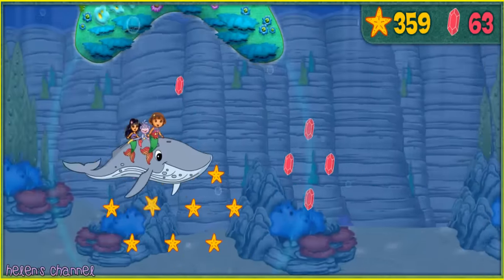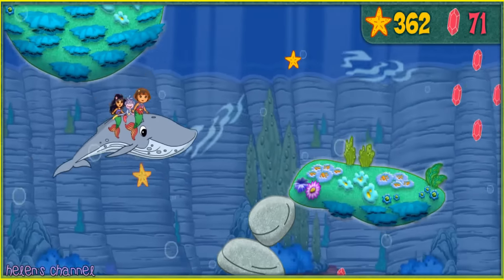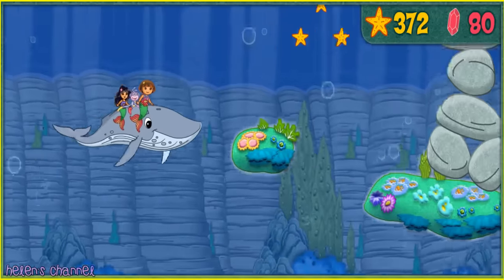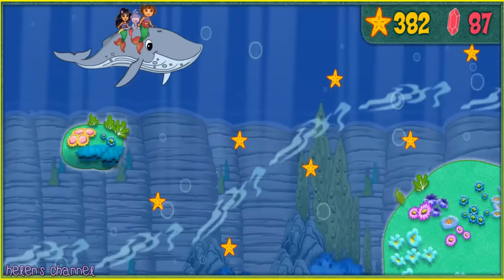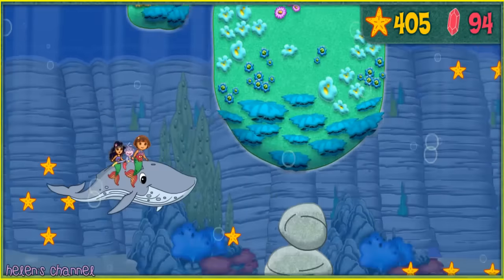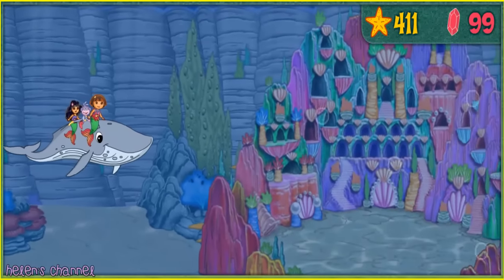Uh-oh, a whirlpool! A water current! It'll make us go faster! Great! Way to go! A water current! It'll make us go faster! Excelente! Mira, I can see Mermaid Cove!